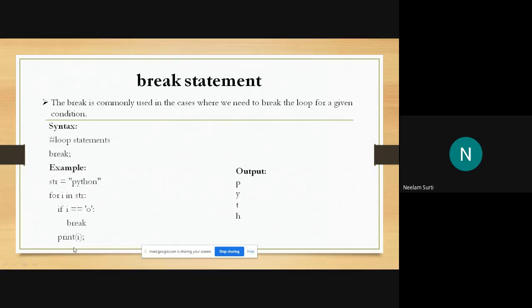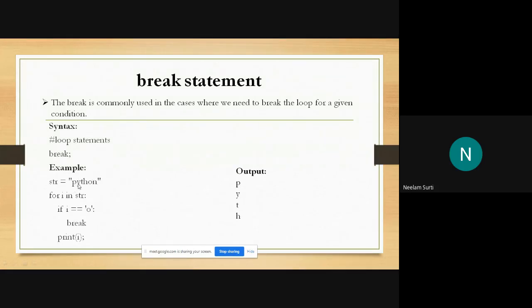So here what will happen? Whether my value of I is O? No, it is P. The first value of I would be P, the second value of I would be Y. In C, I am telling you, you had an initialization variable I equal to 0 till the string is not equal to backslash zero. That is not at all needed in case of Python. It is taking one by one character itself, from the 0th character to the last character.